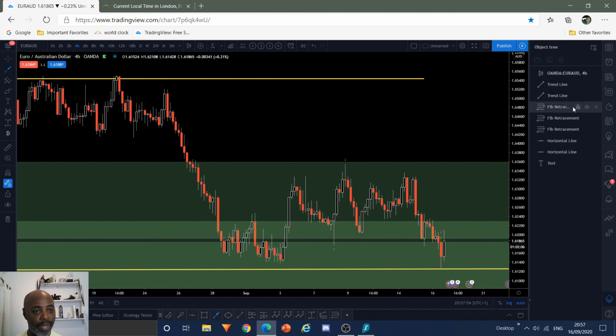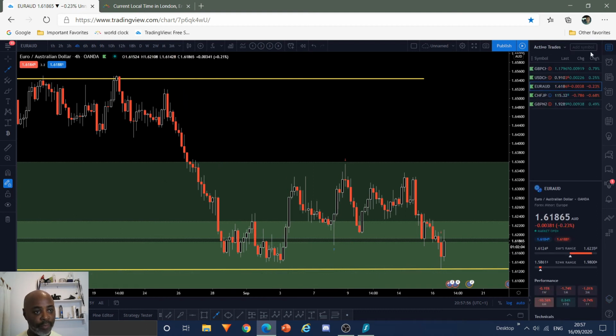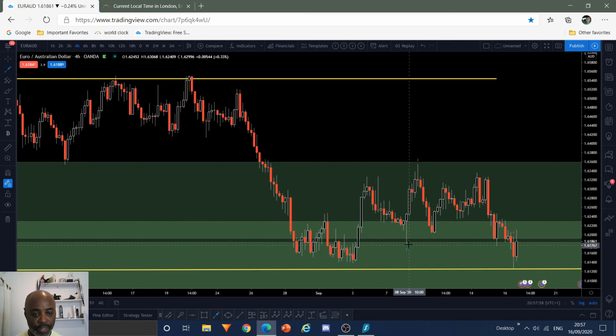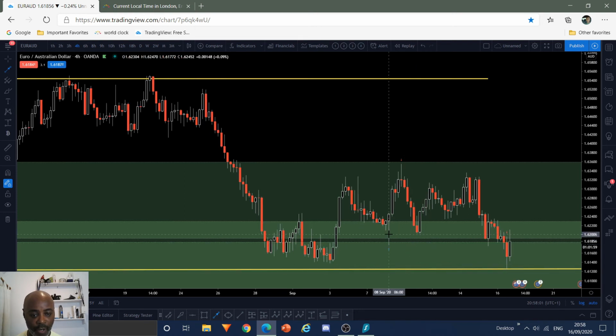Let's just get rid of some arrows here. That's what I did. I bought this pullback here. So somewhere in this bar is where I went long this pair. Since then, what has happened is price has pushed up to the point where, as you can see by this red arrow here, we were allowed to take off half of our position and let the rest run. Now, half of our position at a 2-to-1, which is what this was, works out at 144 pips.